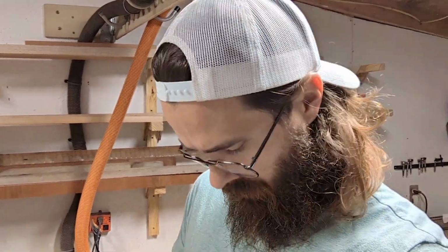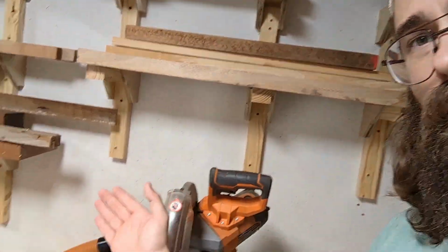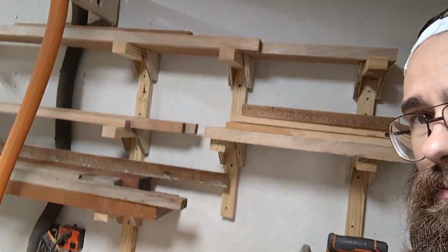So all that space that was dead space, was not used space. Couldn't use it as walkway anyway, obviously. Lumber rack storage, and it freed up. I got a clear walkway now, mostly clear.